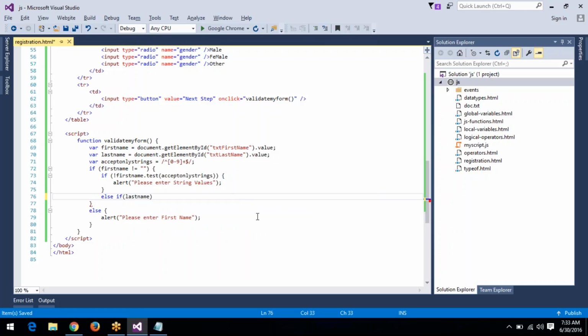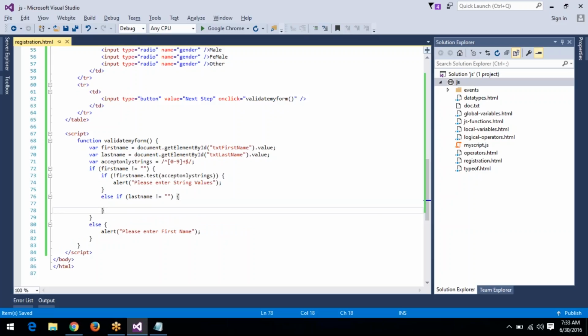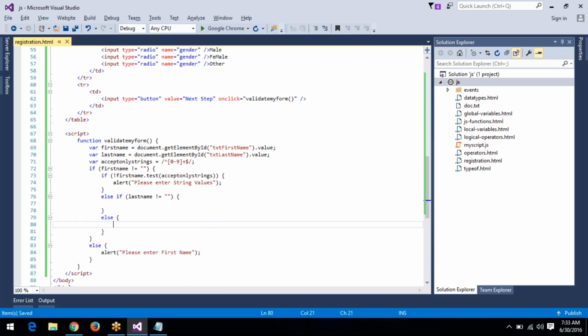If last name is not equal to empty, the cursor enters into this block. If the last name text box is empty, it enters into the else block: Please enter last name.